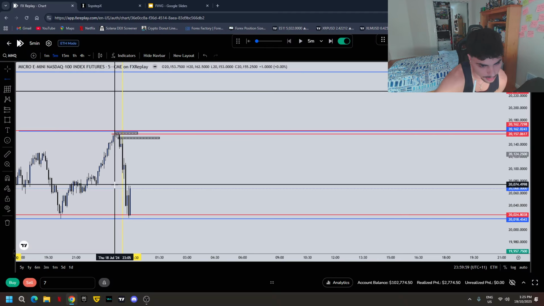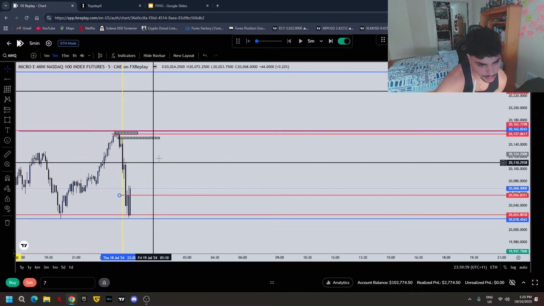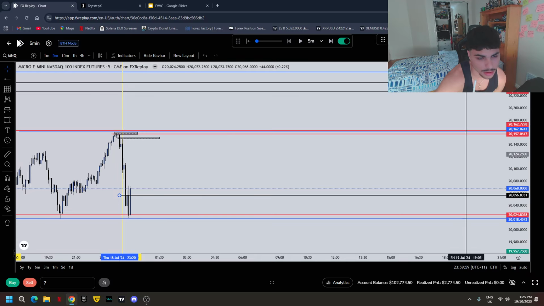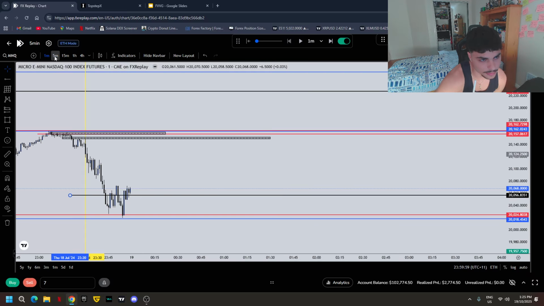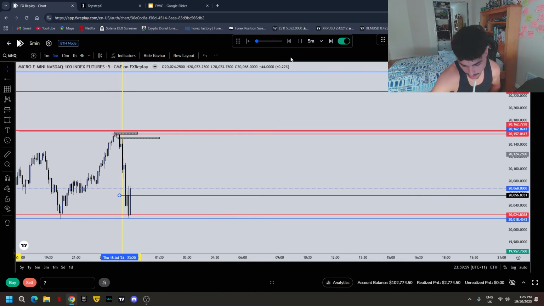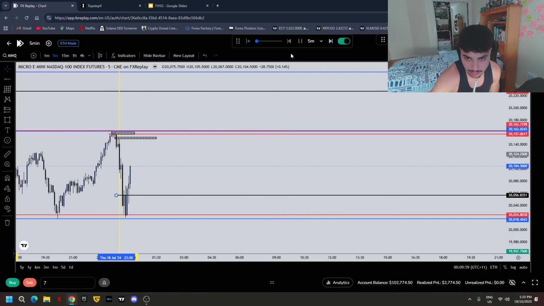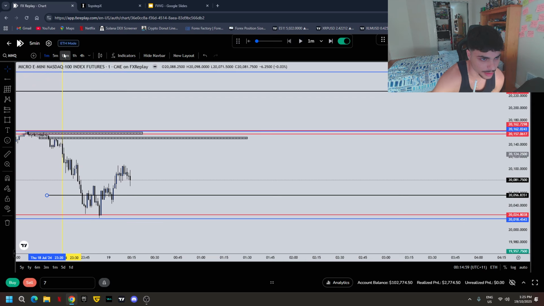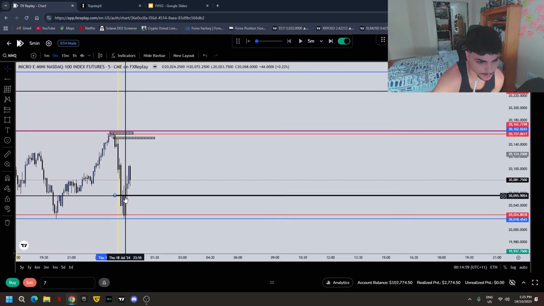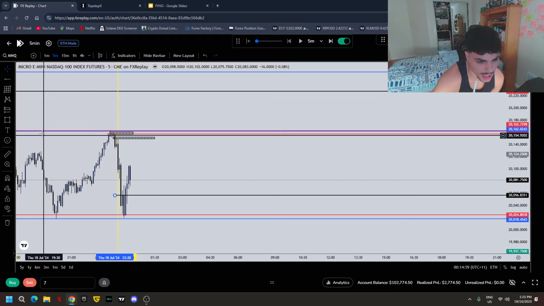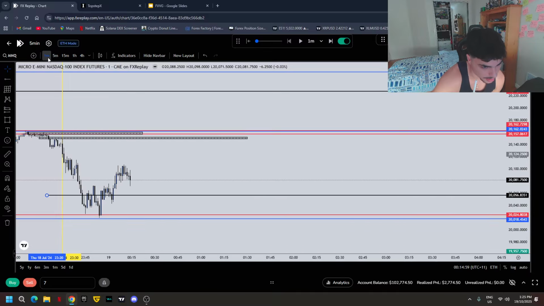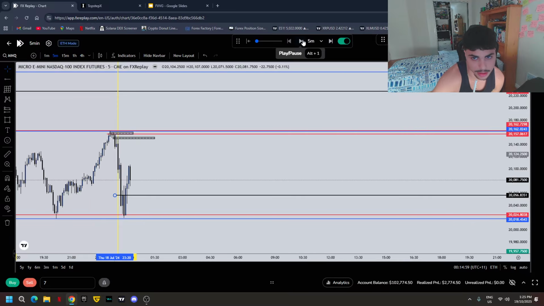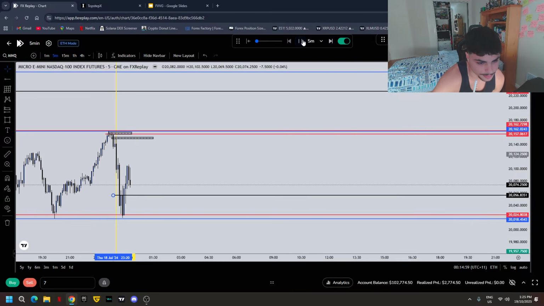Go on the 5 minute. Target this. Boom. Waiting for the retracement back to this order block. We had the retracement already. The wick down. See, price comes up. We get the wick down. Now we're looking for a fair value gap. We don't see no fair value gap. Imbalance in the market.